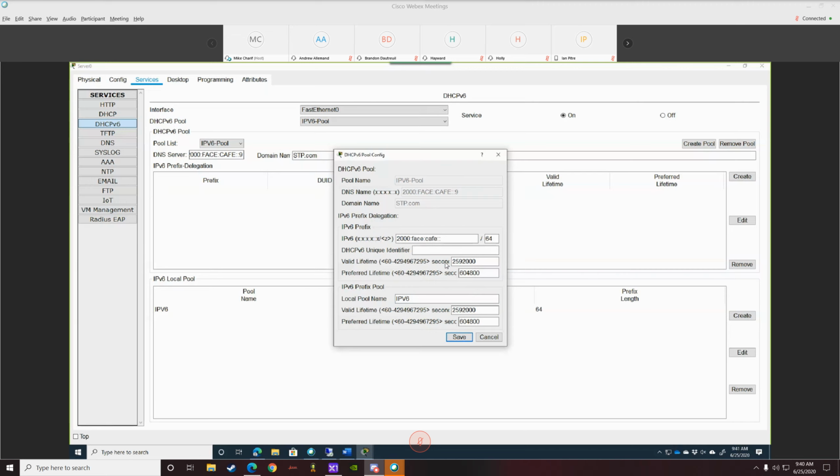Why cannot be empty? Which one? Oh, the identifier, unique identifier. Let's see, what are we supposed to do on the why?